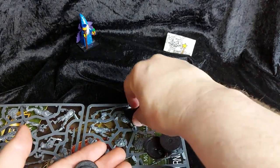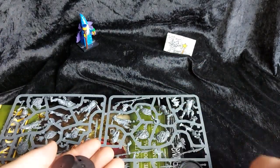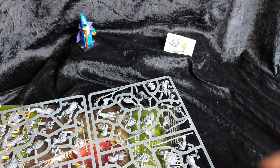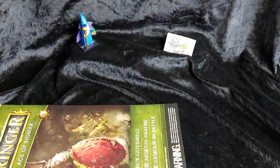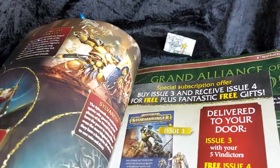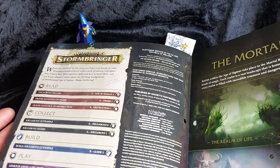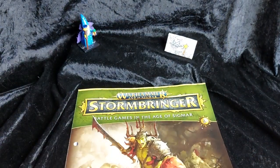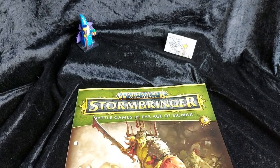Counting them out — we've got 10 bases. Then we have our frame — I'll have a close look at that in a minute — and then our magazine issue with some awesome lore to cover on the inside. We'll take a look at that on the overhead cam shortly. First, let's look at those miniatures, and then we'll go through the magazine and I'll give you my final thoughts on issue 2.